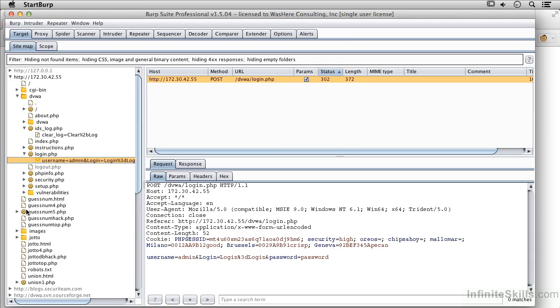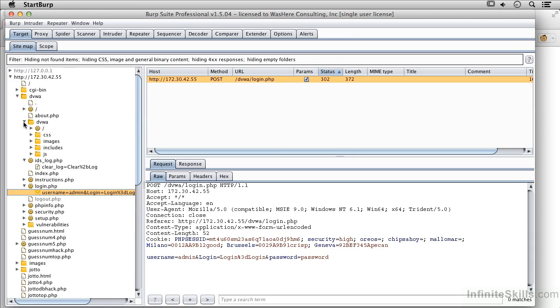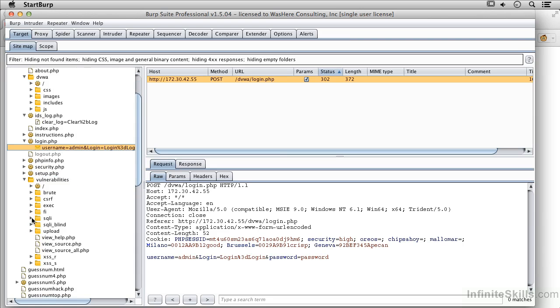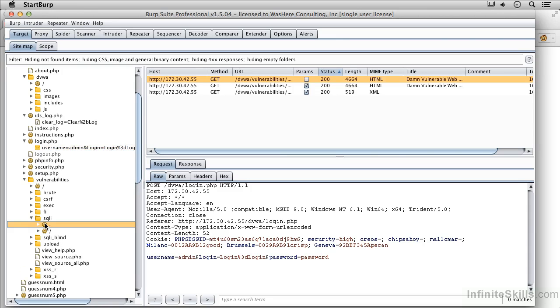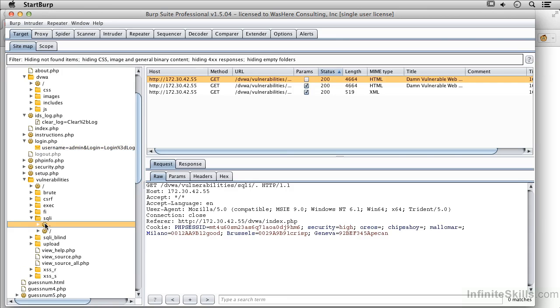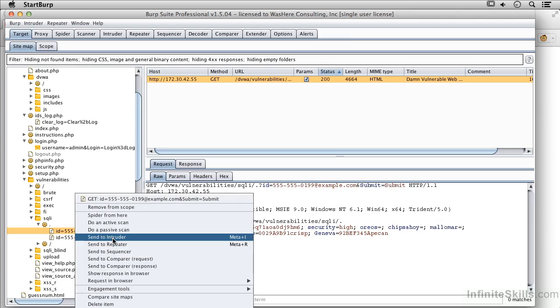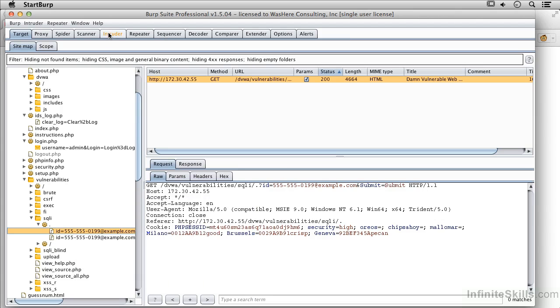Let's go into DVWA. I'm going to go into vulnerabilities here, and then open up SQLi, and this is the page here. I'm going to take this and send it over to the intruder.